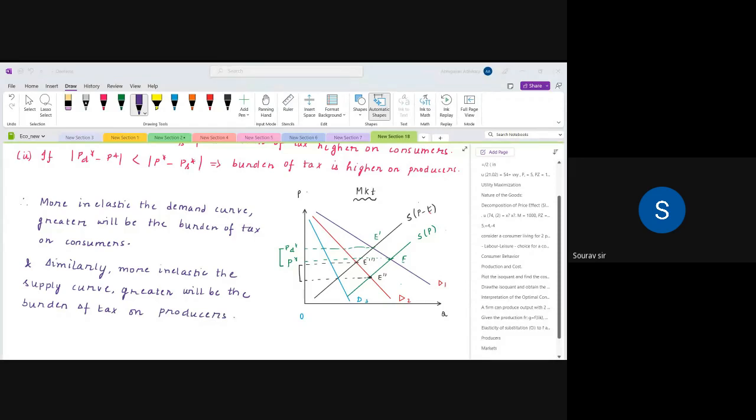So if I go through this entire discussion once more, the first thing is, if we want to understand or compare the outcome of tax, we need to compare pre-tax versus post-tax. On comparison, we find that the imposition of tax causes a deadweight loss. So that is the inferior outcome. Once this deadweight loss has been addressed, we understand that not only producers but also consumers have a component in the deadweight loss. And given that idea, both the consumers and producers have to bear a burden of tax, which is given by the difference in prices that they have to face. And what would be the share of burden that each of them has to bear? That depends on the elasticities of the demand and the supply curves. Okay. So this is, I would say, the major implication of the imposition of taxes.